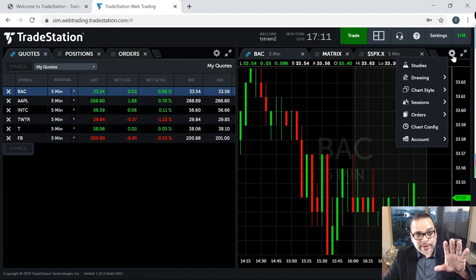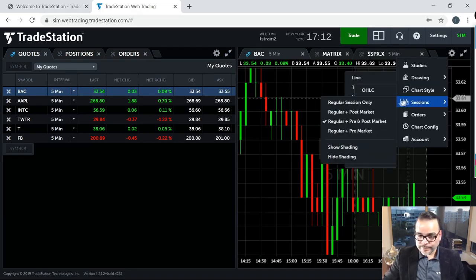One of the things that I want to point out again, and I said it earlier, but I'm just going to repeat it, is that the functionality on web trading is not the same as the one you find on the desktop. In fact, some of the workspaces that you have on the desktop cannot be opened up here because we're talking about a different platform. You know, TradeStation Desktop is software that you install on the computer and it runs on your computer. Web trading, on the other hand, is web-based, uses a browser, so the underlying technology that runs the platform is different. That's why some of the features are not available on web trading.